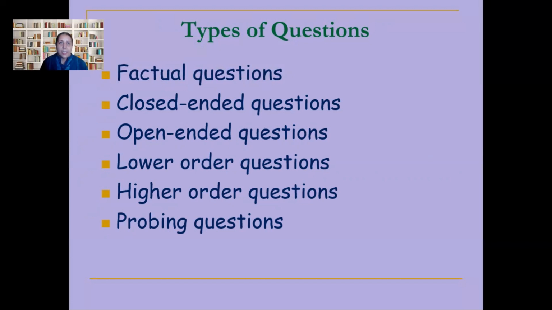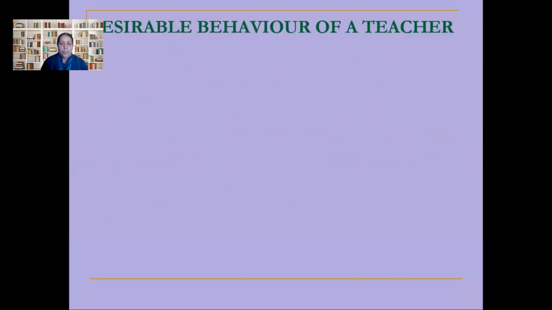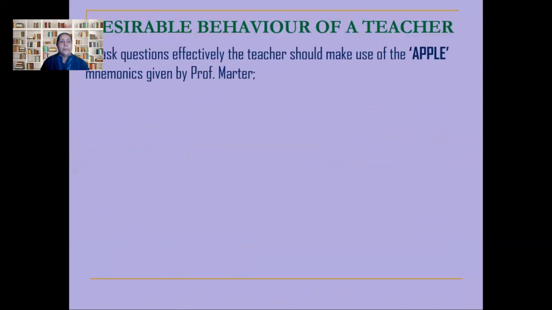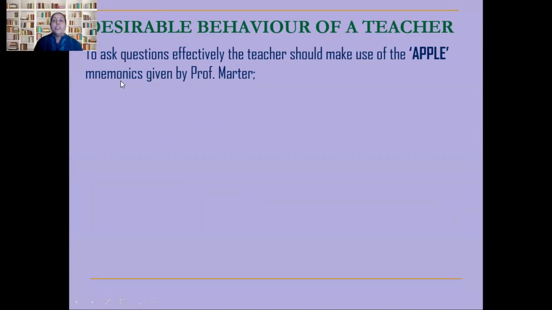Now, after understanding the types of questions, let us see the desirable behavior of the teacher during questioning. The very first is that to ask questions effectively, the teacher should make use of the APPLE mnemonic given by Professor Marta. This desirable behavior and questioning skill, we will be learning through this particular mnemonic, that is APPLE. Let us start with the very first letter, A.